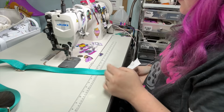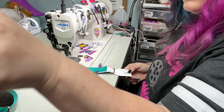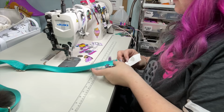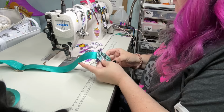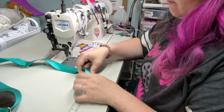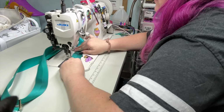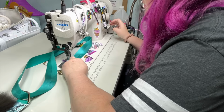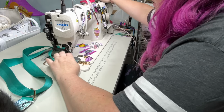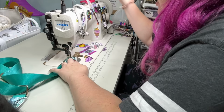And then you could use glue to set this in place and then let it dry and then sew around it as well. Ben, just move. I'm going to start straight across the top so those layers don't shift. And then I'm just sewing from where that diagonal corner starts across to the other side and then back up.